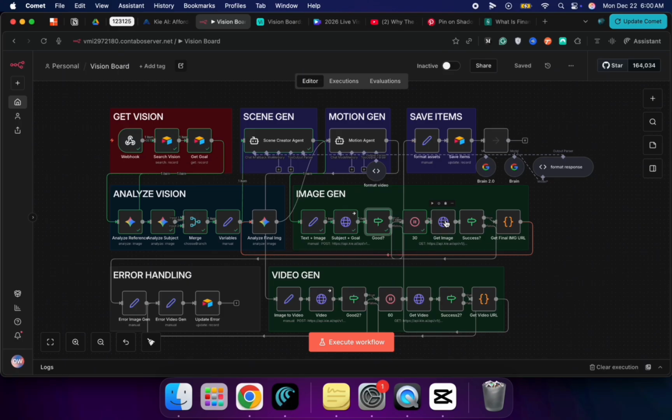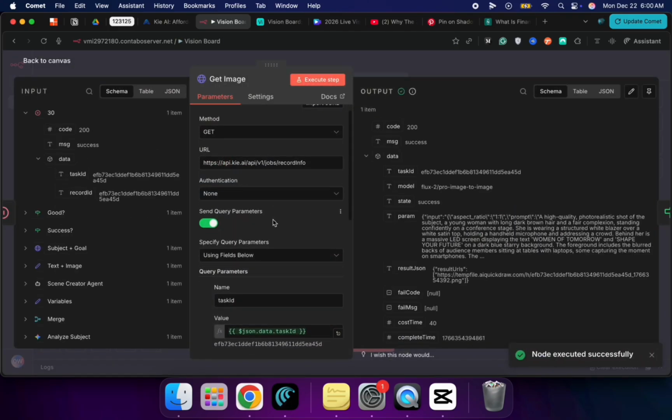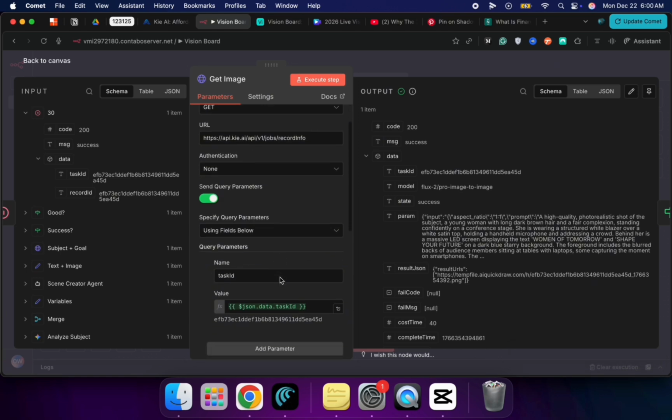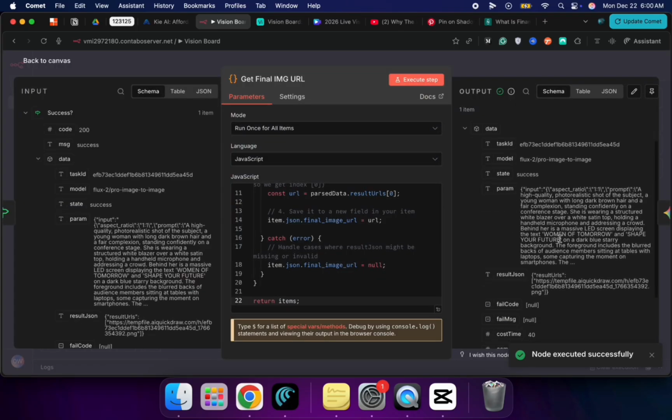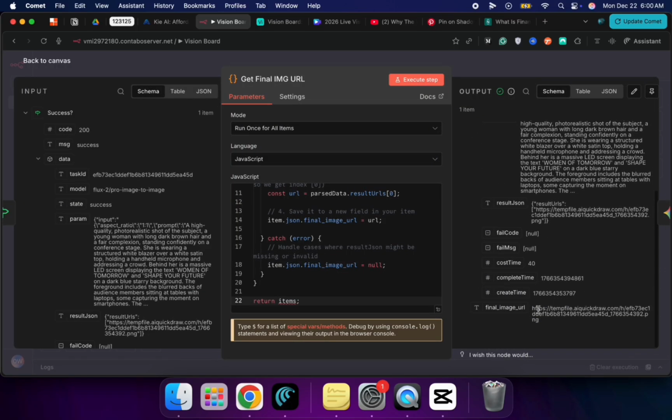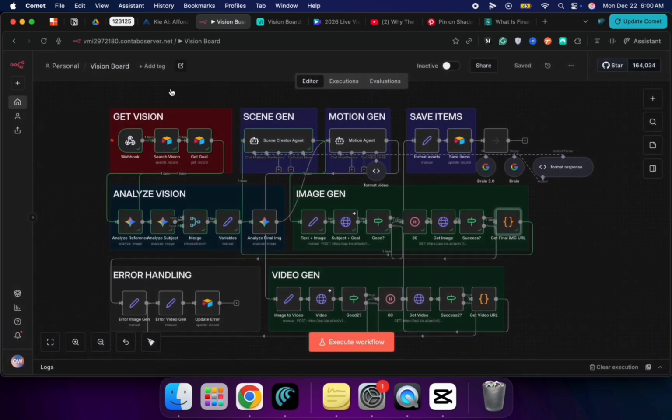All right, so now that that's done, that's it. Yep, that's Key. That's the file I put in. The task ID. It actually got the image, which is amazing. Just to make sure that things are accurate and we're not hallucinating here, we're going to make sure that we have the if else node work its own thing to decide if it's actually getting the image from us, and we're able to extract the URL via this code node right there.